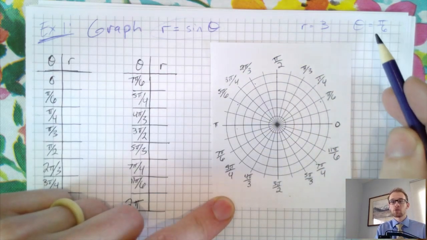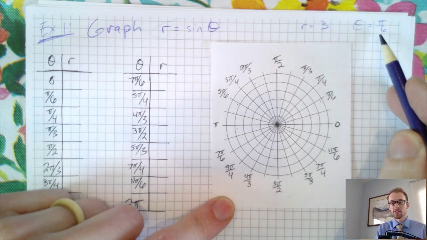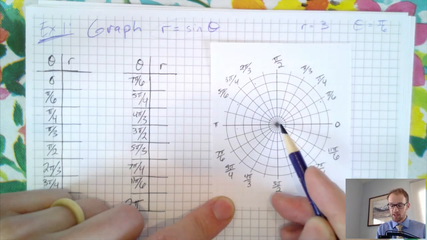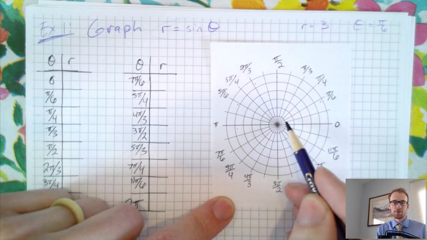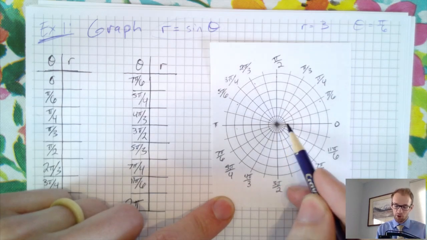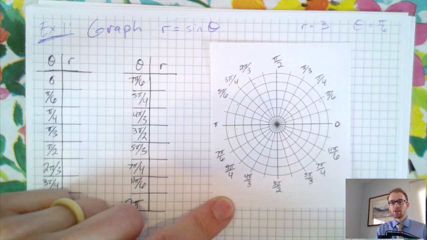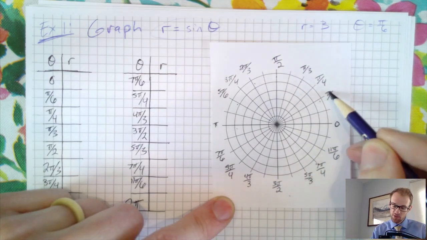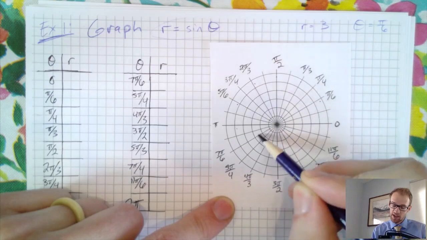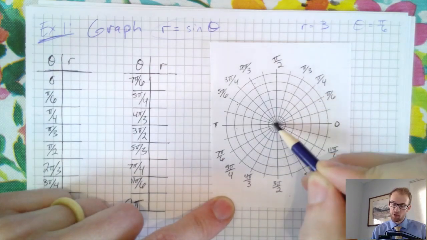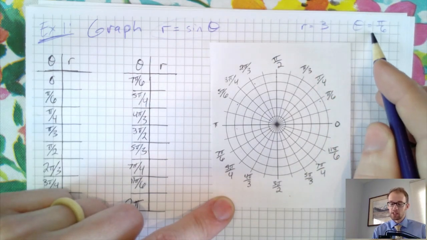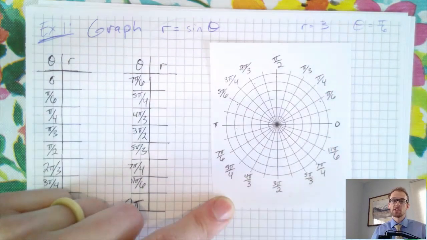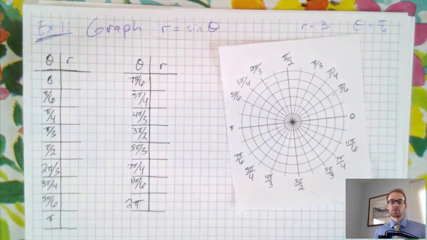Theta equals pi over 6. Well, that's the set of all points that have the orientation of pi over 6 from the positive x-axis, which is also called the polar axis, a new term that you might learn this unit. This is the polar axis right here, the positive x-axis. So all the points on pi over 6 would be the positive radius and negative radius points, so it would make up that straight line through the origin. So we can graph circles centered at the origin, and lines that go through the origin, really easily in polar coordinates. That's one of the reasons they're kind of nice.